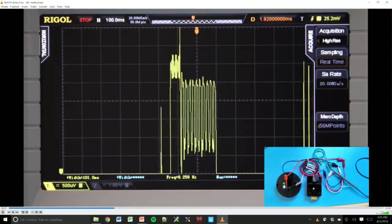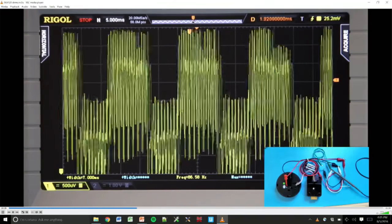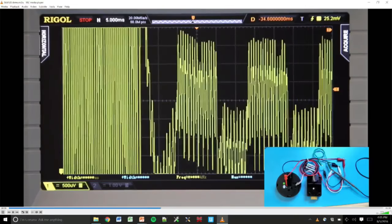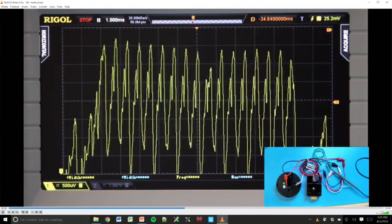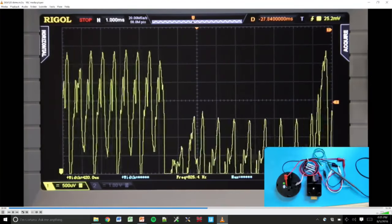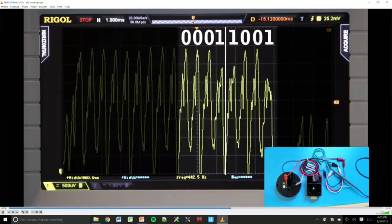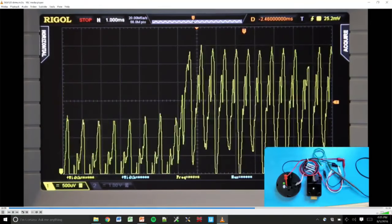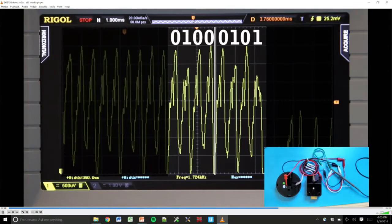So what we're going to do is zoom in, look at the first couple of these bursts. Each of these little spikes is one bit being read out of the EEPROM. Again, this is just the current consumption. This is all done externally from the safe, external to the lock. We go in, we zoom in, and we can see that the first two digits for the lock are 8 and 0. We go over to the next word being read out of EEPROM. And the next two digits in the actual key code are 1 and 9. And the final digits, then, you can see, would be 4 and 5. Again, the lower current is a 1, higher current is a 0.